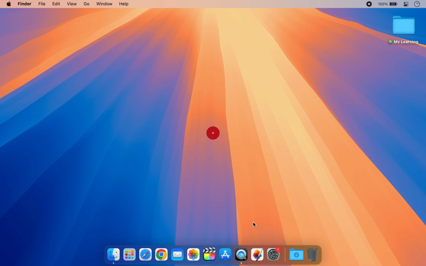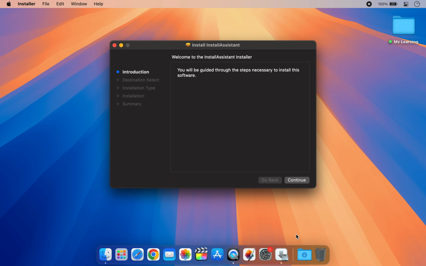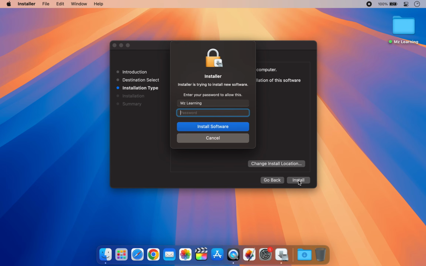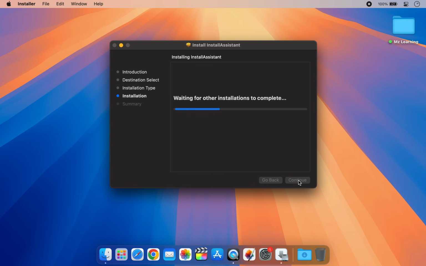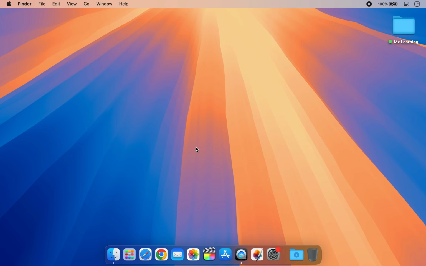Once the downloading is finished, go to your Downloads folder and extract the macOS 26 PKG file by double-clicking on it. Follow the on-screen instructions, and in a moment, you will find the macOS 26 installer in your Applications folder.